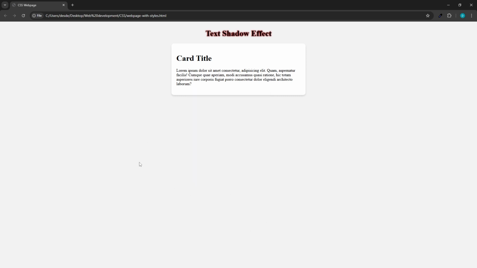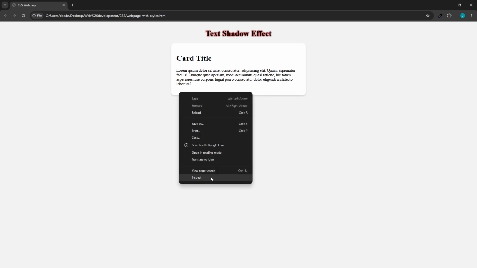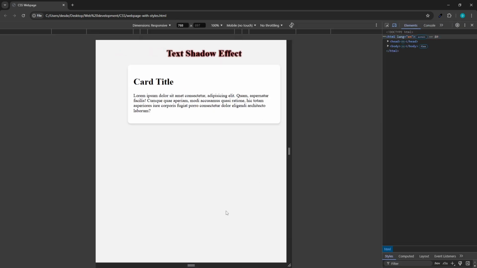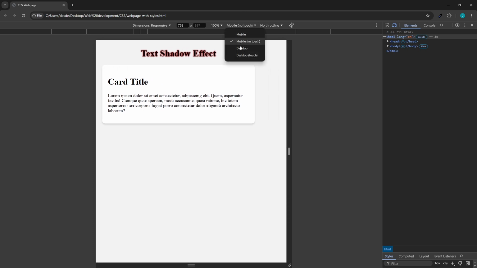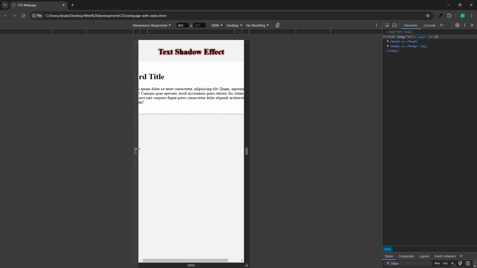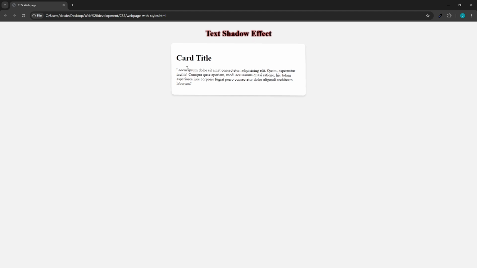Now this is a desktop screen. Let's see how it looks on a tablet. Now on a tablet you can see we have a bit of overflow here, which is something that you would not want. Then on mobile you can see that the content gets shoved off of the screen. Now this is where responsive web design comes in to make sure your website scales accordingly to the screen width.